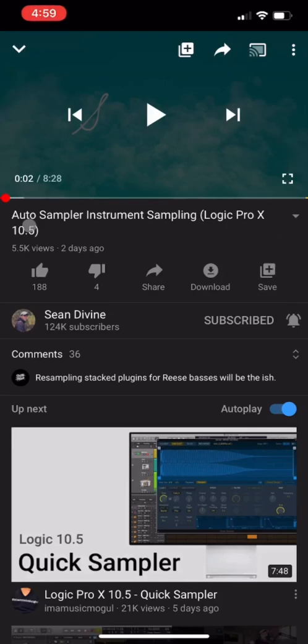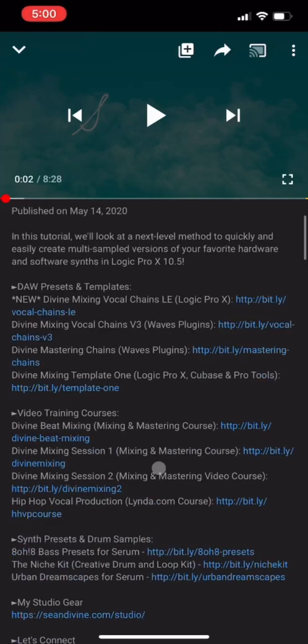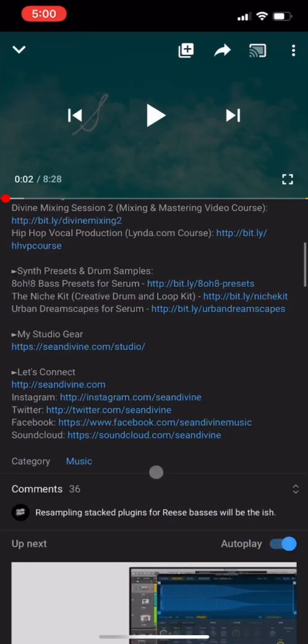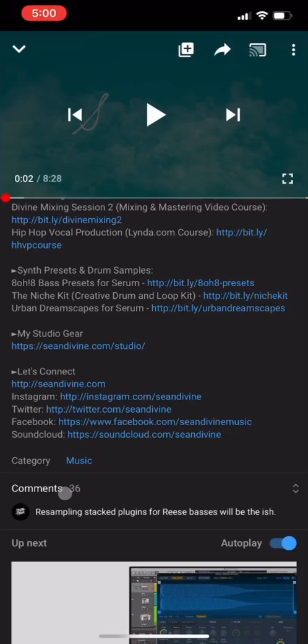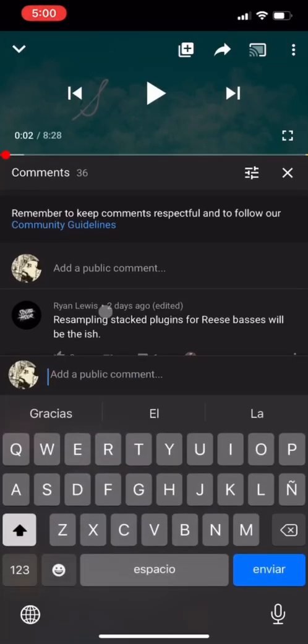Alright, so here at the name of the video you can see at the left this small arrow. When you click it, you will see the description of the video, which is this very interesting part. It gives us some additional information, such as the date in which this video was published, some links. So let's scroll down, and here we go. This is the comments section. We can tap here and boom. Here we can read all the comments written about this video, and we can add our very own.